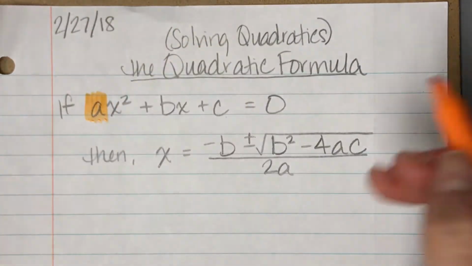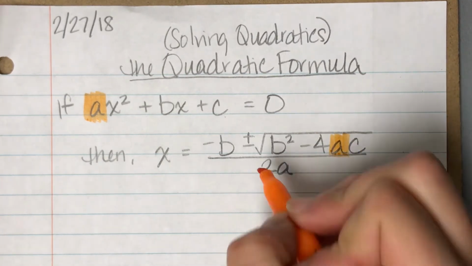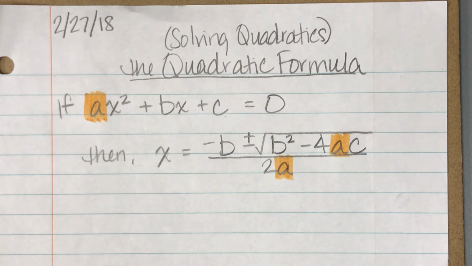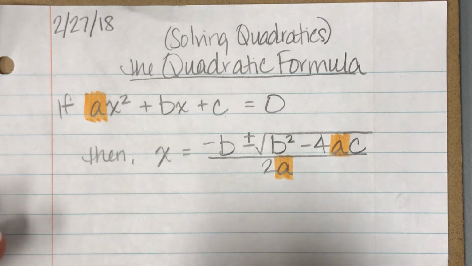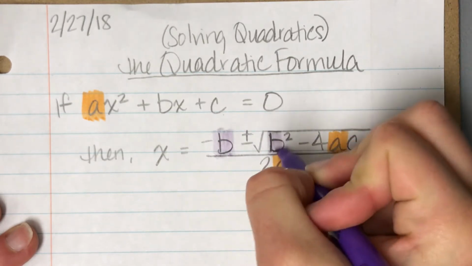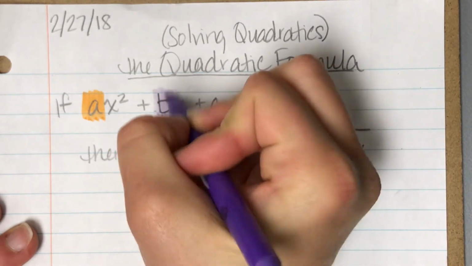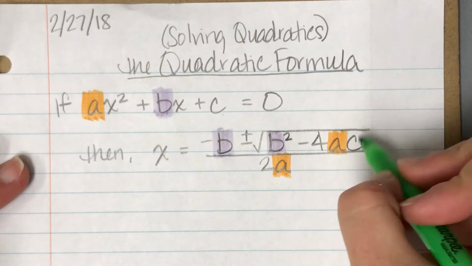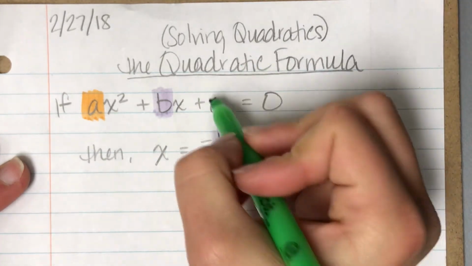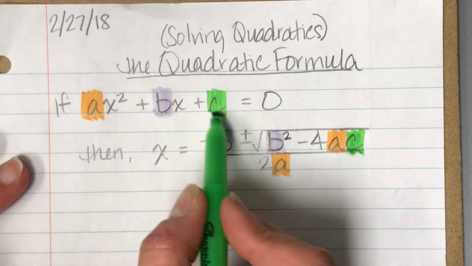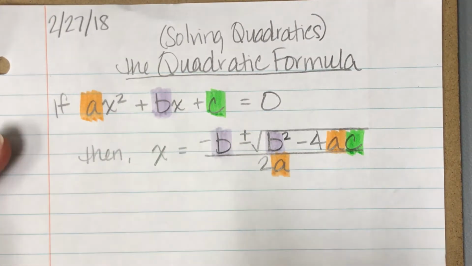In that formula, the a value that you see is just that very front coefficient on the problem, so whatever's in front of x squared. The b that's showing up in this formula in two different places is the middle coefficient, the one on the x in the problem. And the third piece, the c value, is the c in your setup. So it's the one that doesn't have an x or an x squared on it, okay?